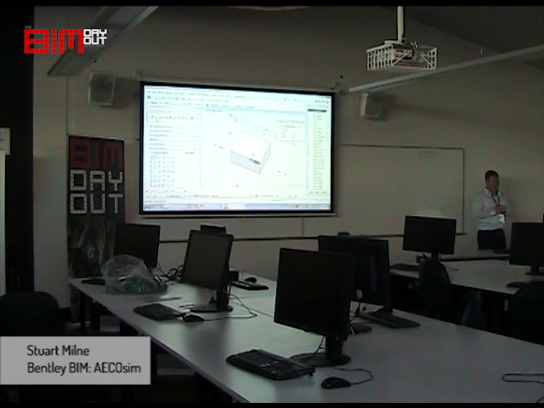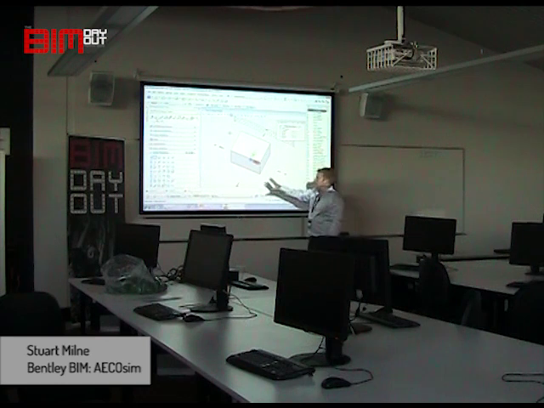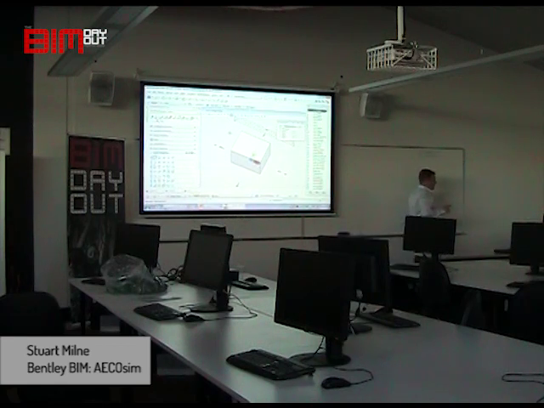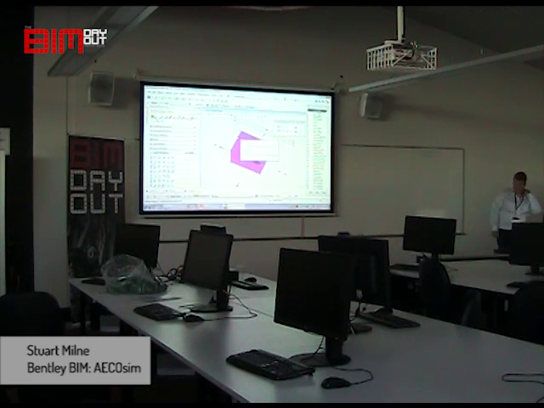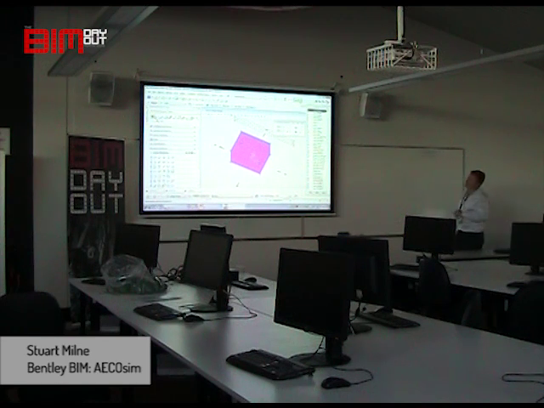Okay, what we'll look at doing now is what we call flooding a space inside this particular object. Before we do that, I'd like to make this thing transparent so you can see the inside. The easiest way to do this is grab the selection tool here, which is number one, and click on the object once. And up at the very top of your screen, you'll see this blue icon. It's called the transparent tool. Can everyone see that one, at the very top there?